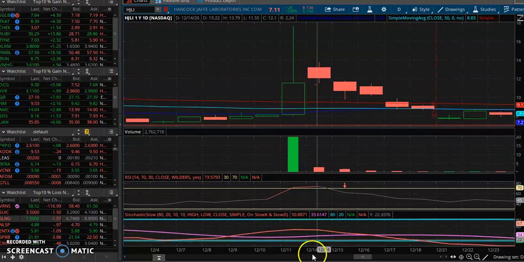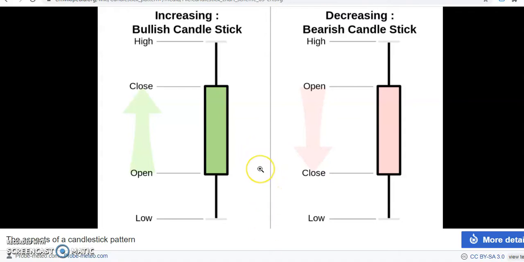Now, hold that thought. Let's go back to the definition of a candlestick. A candlestick is comprised of four different aspects. It is comprised of an open, number one. Where does the stock start the day? That's an open. Each candlestick starts as one small line, and as the price moves up or down, that's how the candlestick fills in. But let me not get ahead of myself. A candlestick is comprised of four things: an open, a close, a high, and a low. Say that again: an open, a close, a high, and a low.